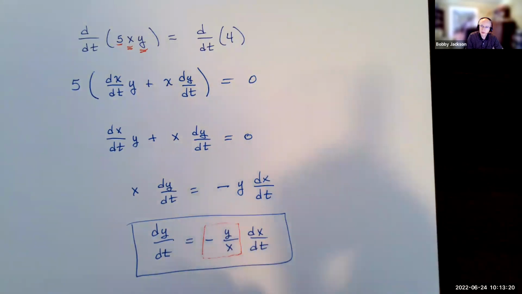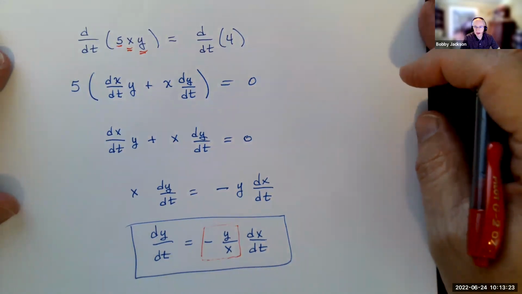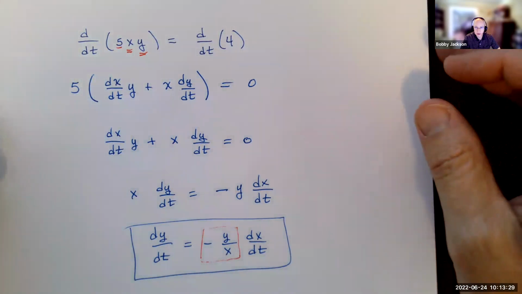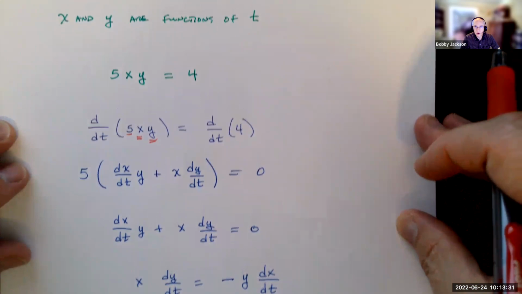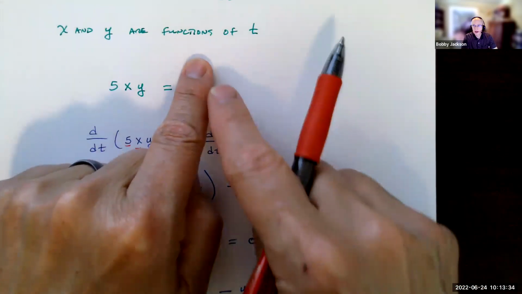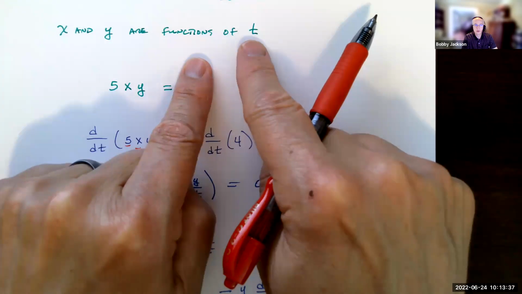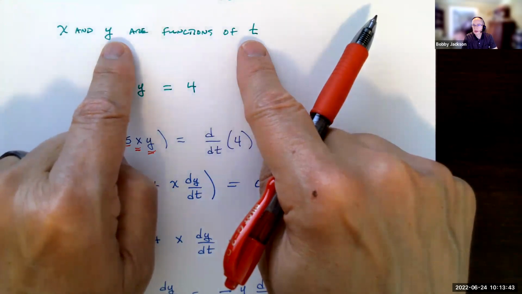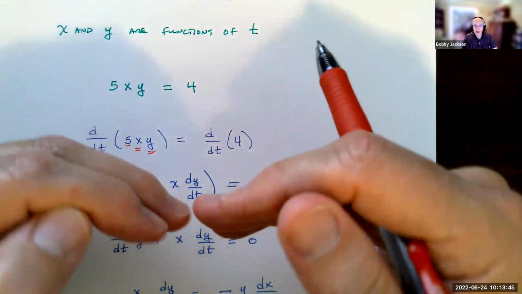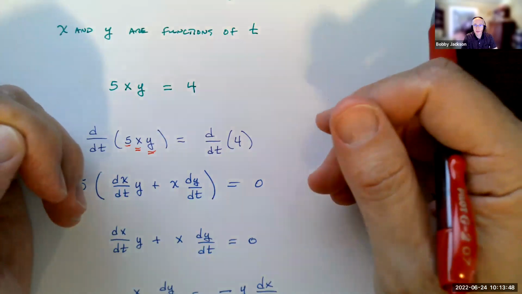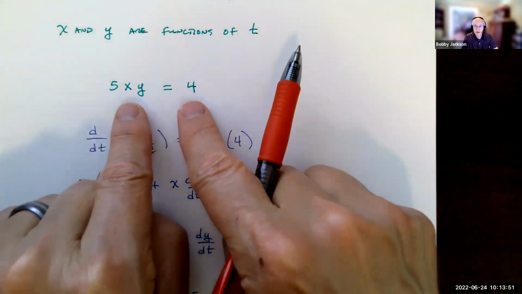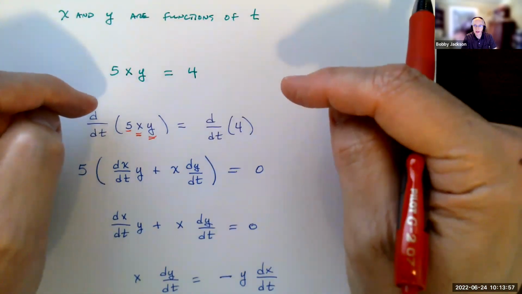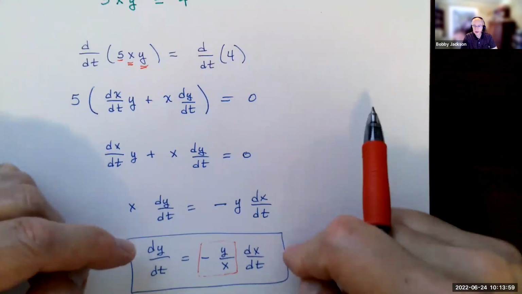Okay, so this is going to be real important because we are going to be applying this type of implicit differentiation to what we call related rates problems. That's where we have 2 or more functions like we do here that are a function of t. And here, think about t as being time, right? So x could be some quantity and y can be some different quantity, and they're changing as time progresses, okay? But they're related in some way by this equation. And the question is, how are their rates of change related? And that's what we get in this final answer here.